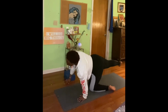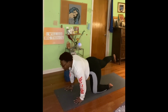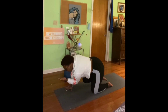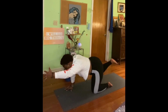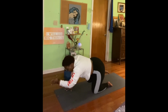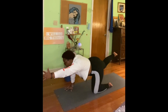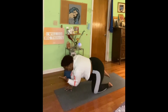Exhaling to bring the right hand down to the earth, squaring our hips, keeping that right leg up, extending the left arm out. Inhaling to meet in a bird dog crunch. We're going to be here for 2 more rounds. Inhaling into your crunch. Exhaling to stretch everything out long. Our last one.